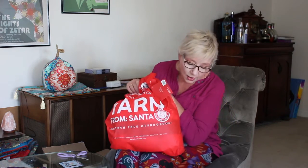I love Lions brand yarn. I have used their mandala yarn. I have used their, this is their mandala tweed. I have used their Ferris wheel, Just My Stripe. I do a lot of baby blankets. I have a store on Etsy. And so I just really like their yarns. They don't split when you're working. The fibers don't separate. It's just a nice yarn, and it's a really good value.